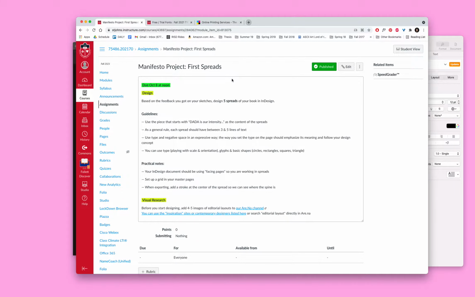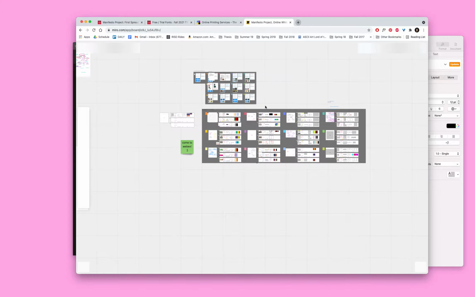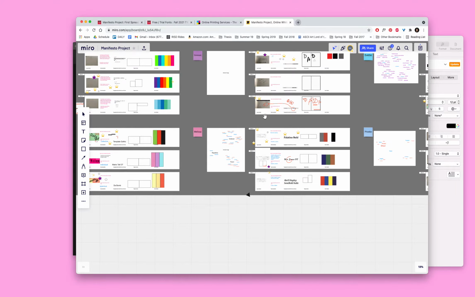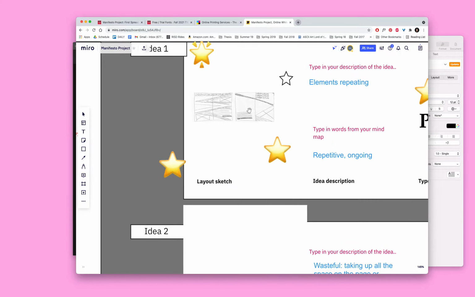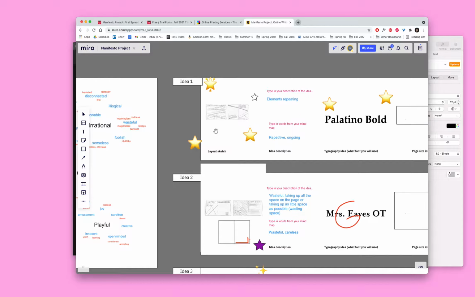Based on the drawings and sketches that you all made, you're going to turn these into designed versions in InDesign. For example, if I were Melissa and got the feedback that everybody suggests this one, I would say that's interesting.